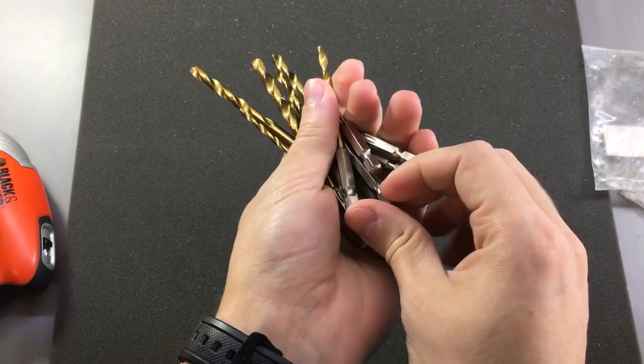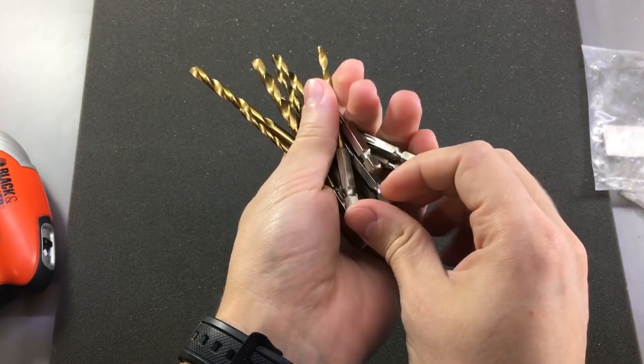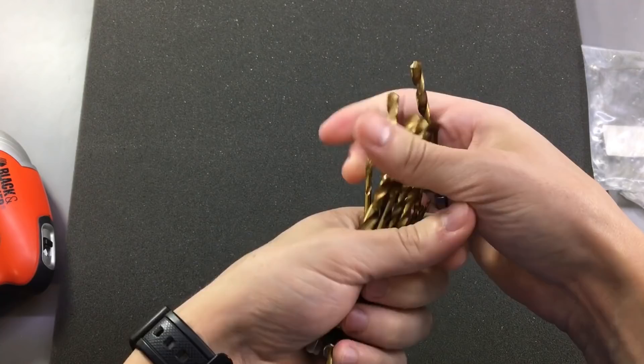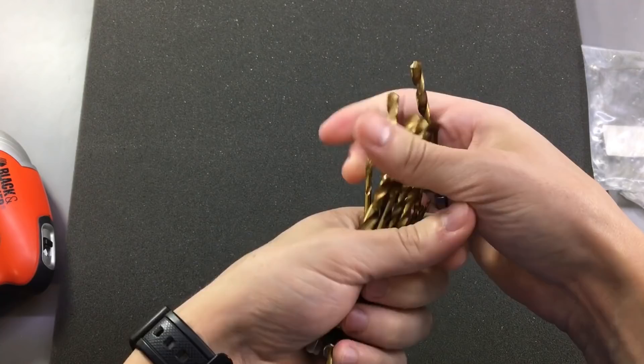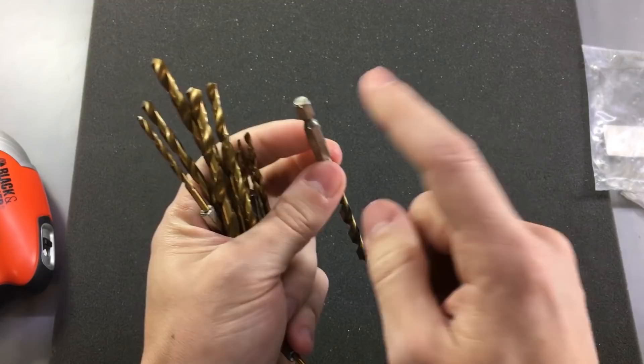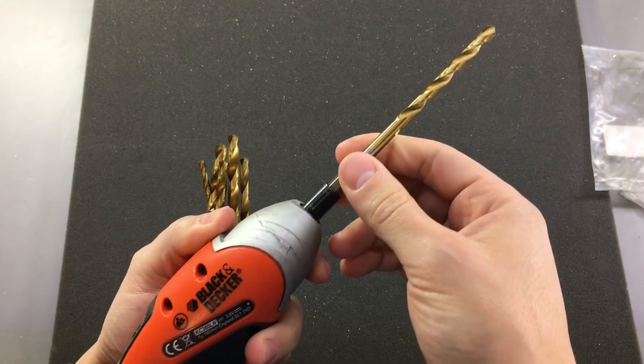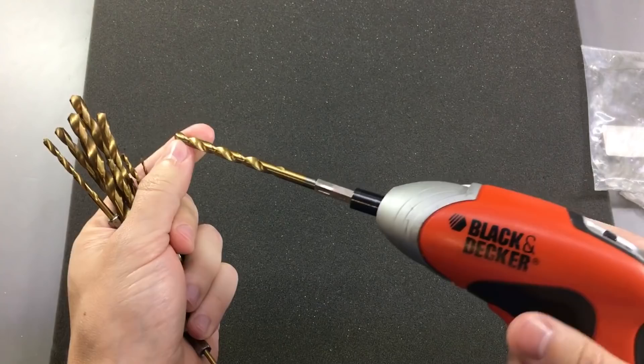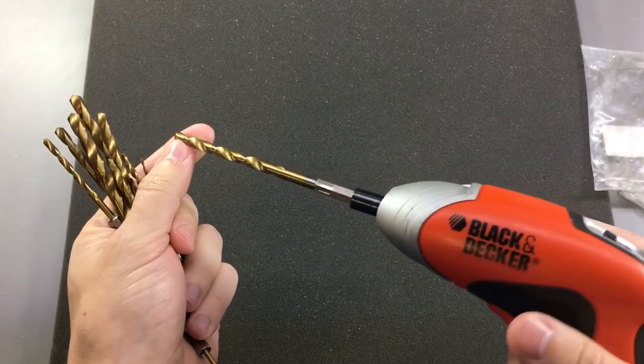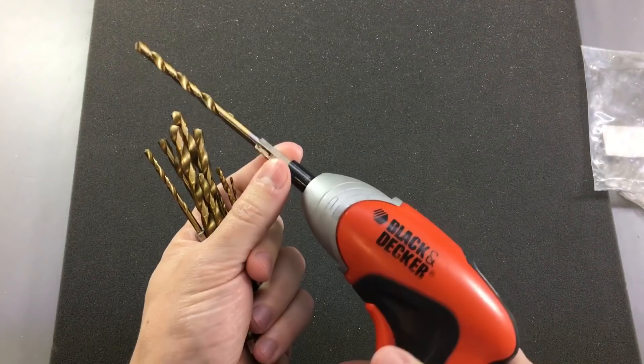I'm gonna need to wash my hands after this item. But, these are 13 pieces HSS hex shaped drill bits, quarter inch, that you can easily mount in a portable hand drill. I'm not sure if there is any other purpose for having this hex shaft, but that's how I see it. I can even use it on my mini screwdriver, right like that, to drill small holes in soft materials. It's not ideal, of course. There is a little bit of play on the shaft. So, you need to be careful and drill at low speed and only in soft materials.